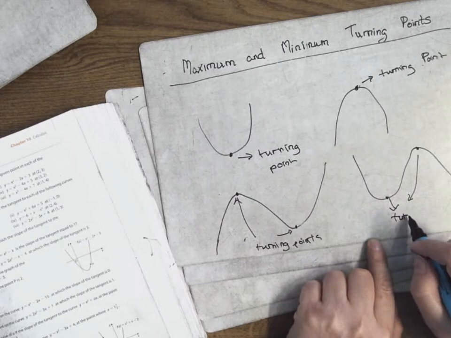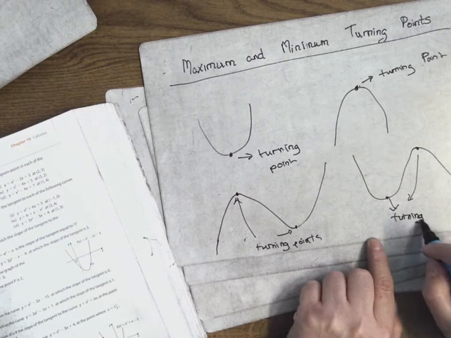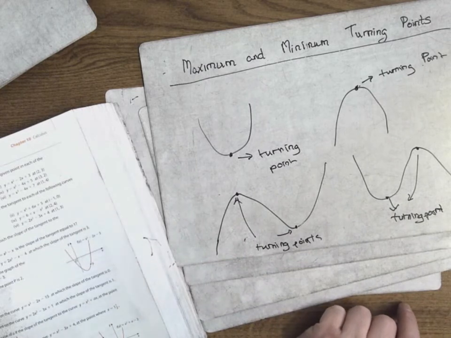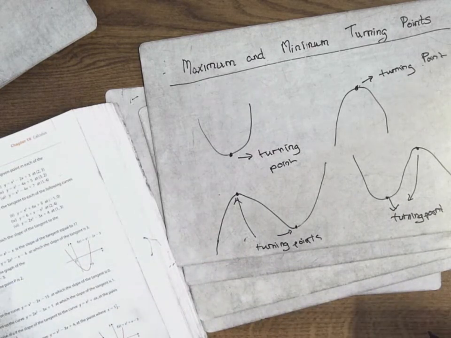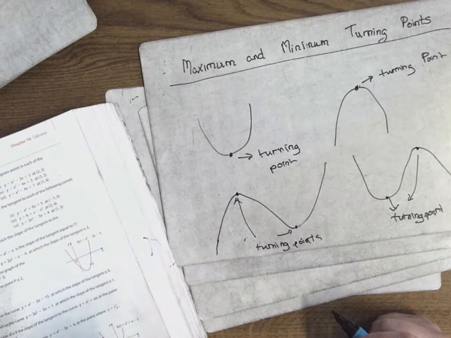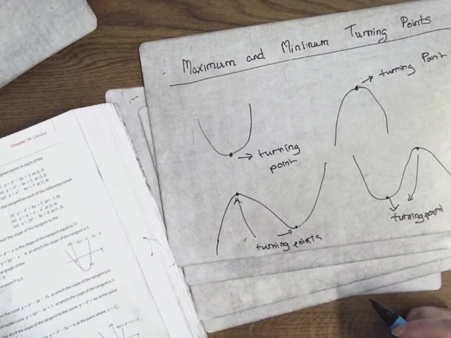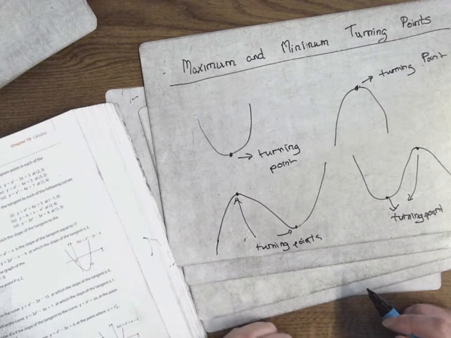Obviously, girls, a line has no turning point, because a line just keeps going the same direction all the time. It goes up, up, up, or it comes down, down, down. It never turns. So a line has no turning point. And a circle is just made up of turning points because it's constantly turning. Okay, so turning points, are we okay?